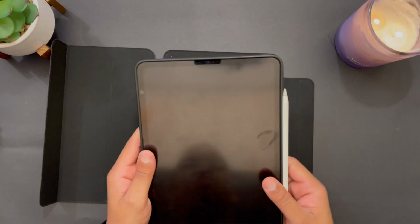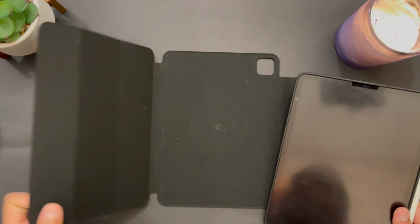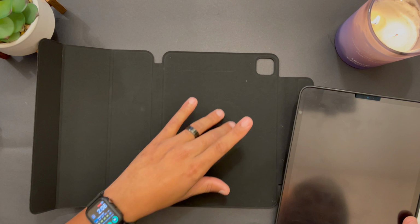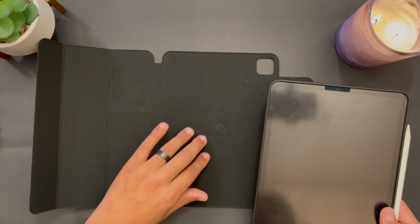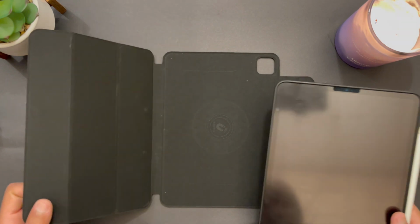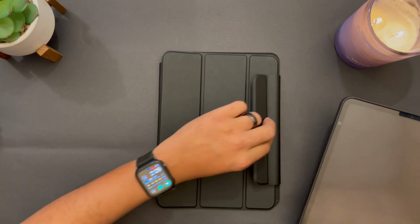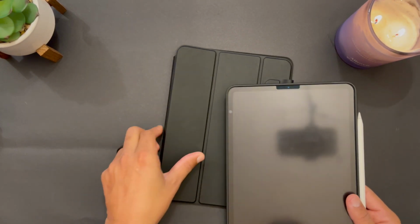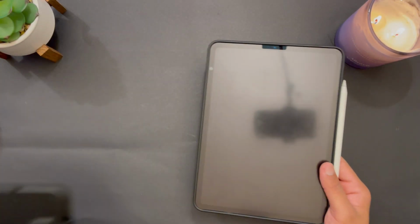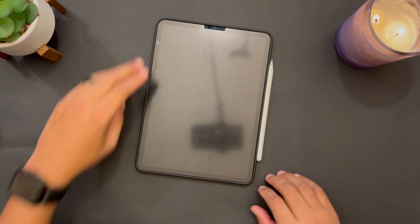And beautiful case. I wish I could tell you a specific brand that made it so you can go check it out. I don't know if you can see this or not, but it has like a little circle loop where the magnet goes, and it sucks it to it very well. And just a wonderful case. Unfortunately, as I said before, I can't really tell you the brand that made it. But that's that. Now, to the 2018 iPad Pro.